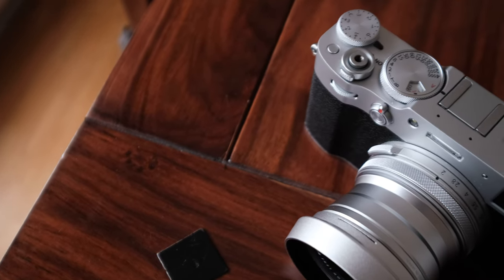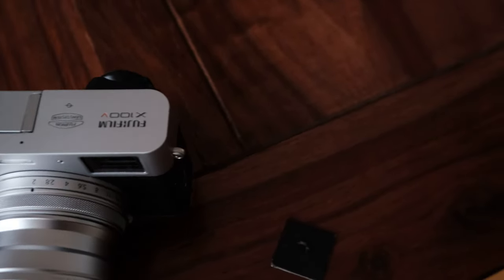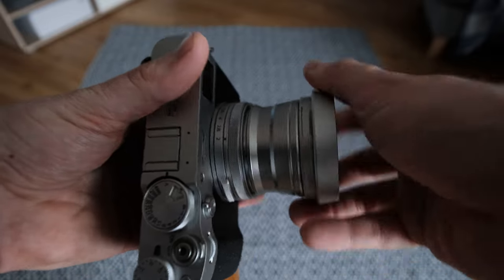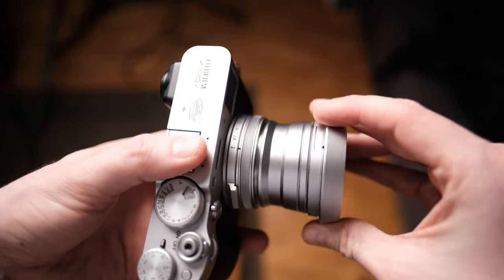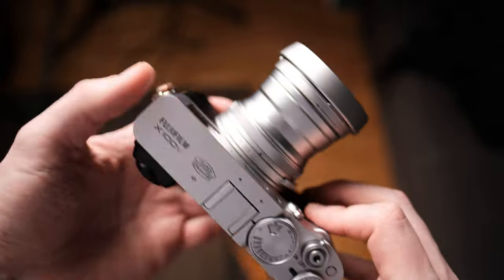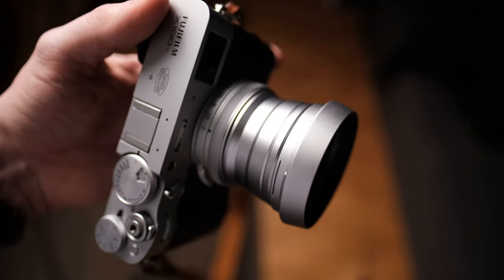Last one — how easy is it to use? I have seen a lot of people online complaining about how hard this conversion lens is to screw on, and I have absolutely no clue what they are talking about. It's not hard at all to line it up correctly. You put the lens over the threads of your camera as flat as you can, then turn it counterclockwise until you feel a click. That's when you know the lens is in the right place to start screwing it clockwise to actually attach it to the camera. It's only a couple of turns and then it's rock solid. I have never had this or the TCL come loose on me — no issues whatsoever.